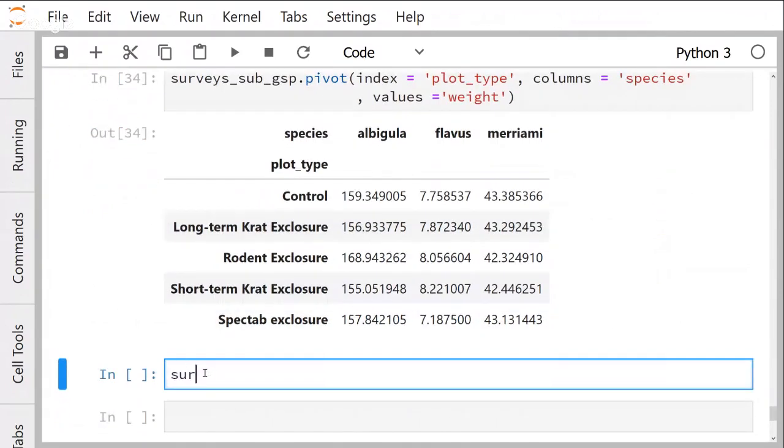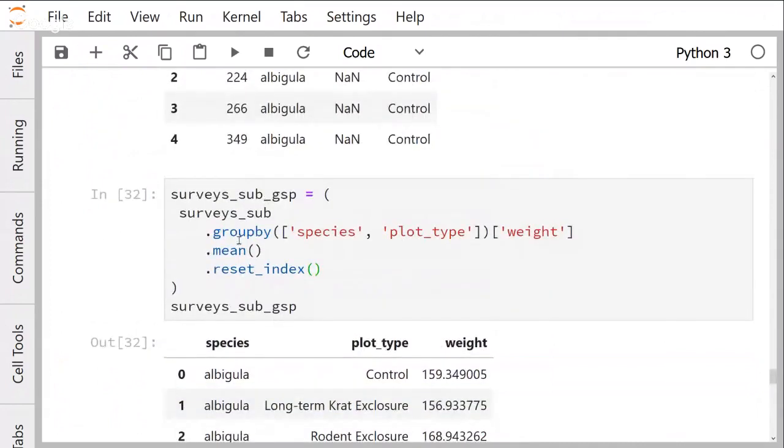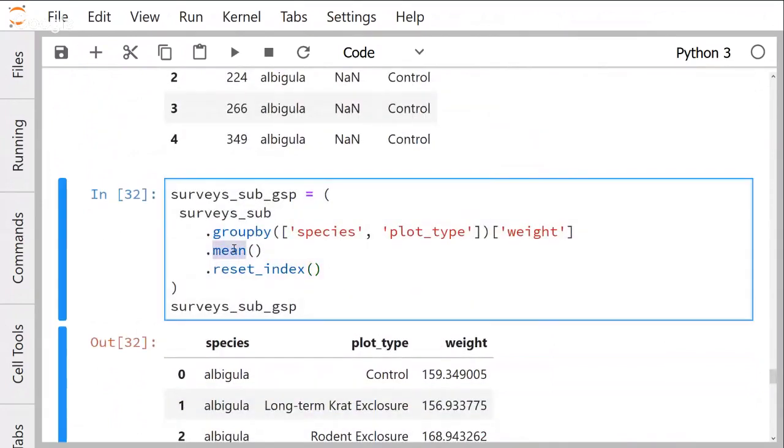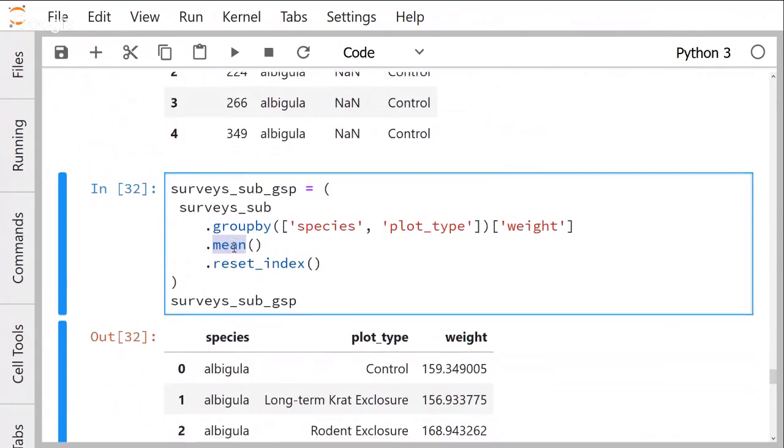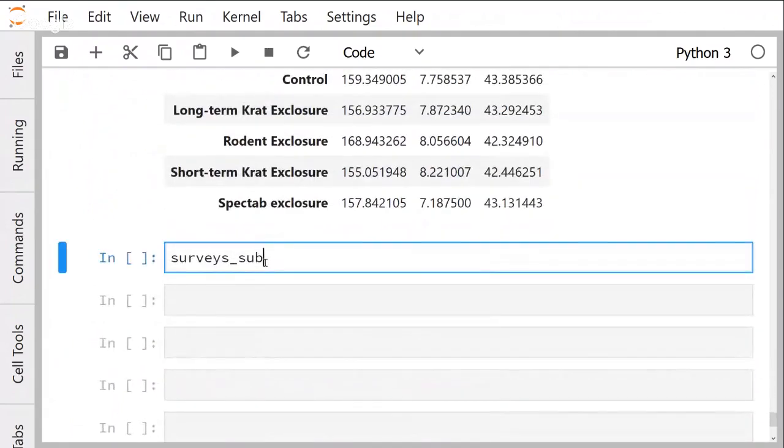I will show you in a second. We didn't need to make this GSP, we didn't need to do this mean ourselves. We could do it with both the format change and the mean, or any type of aggregation, with one function that is called pivot table.